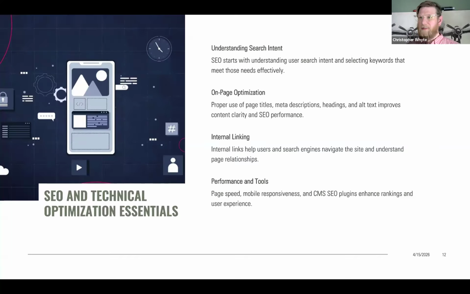It goes the same way with images, right? Sure, AI can now look at an image and kind of figure out what it is, but Google's not going to do that. It's going to be relying a lot on those alt texts to tell it what the image is. That's also where some of the content clarity comes in. Having simplified language that clearly explains the concept or idea that you want on the page will help you show up better in Google.